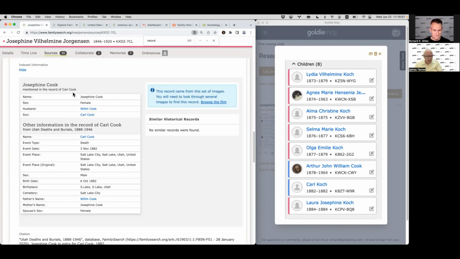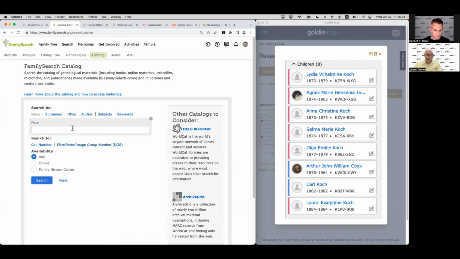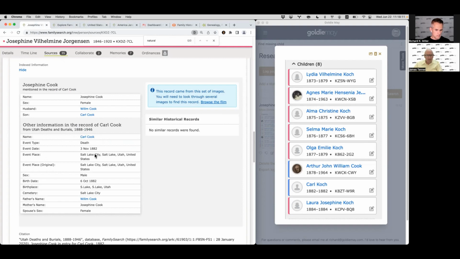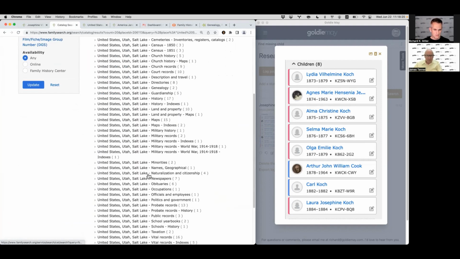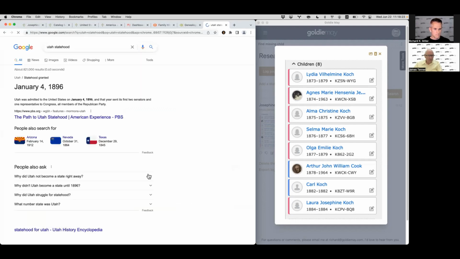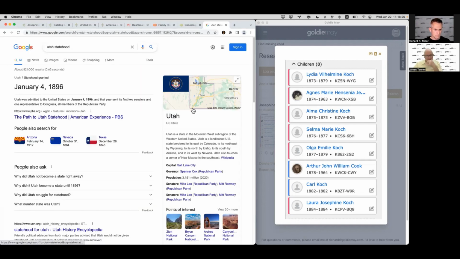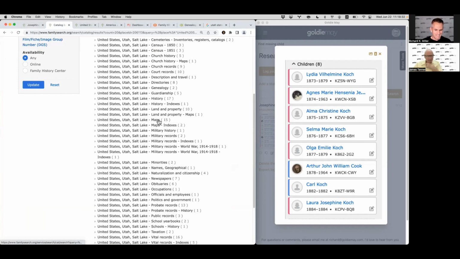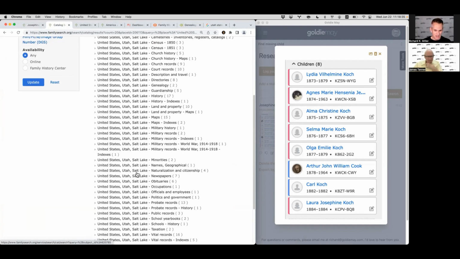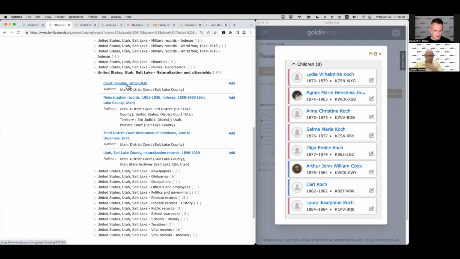So we want to go here, I suppose. I'm not perfect in remembering Utah's statehood because I've lived here all my life, so I can't remember things like that. But you can check that real quick by searching Utah statehood. 96. Okay, yeah, that's what I was remembering. I just don't like to make those quotes out of my head. Okay, so naturalization, I see in the catalog here, 1851 to 36 naturalization record, Salt Lake County, looks really strong. Okay, District Court.